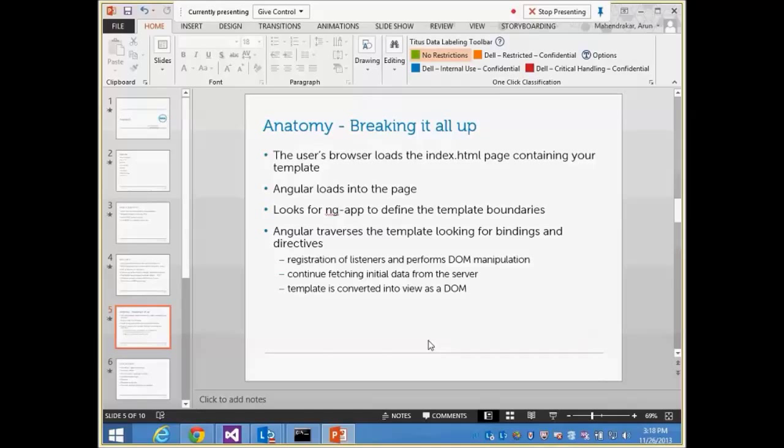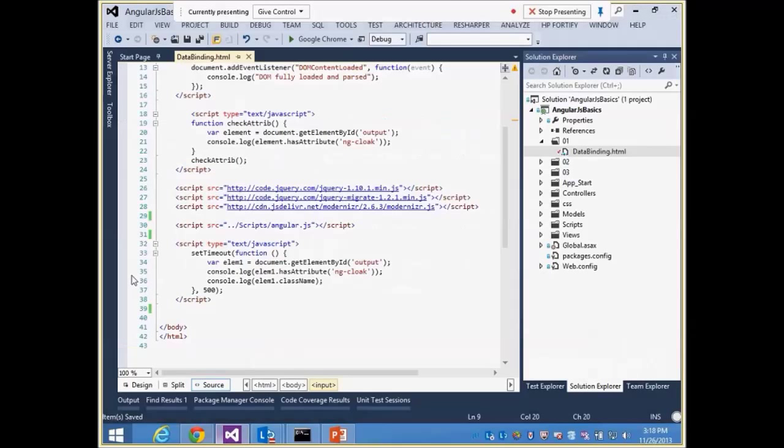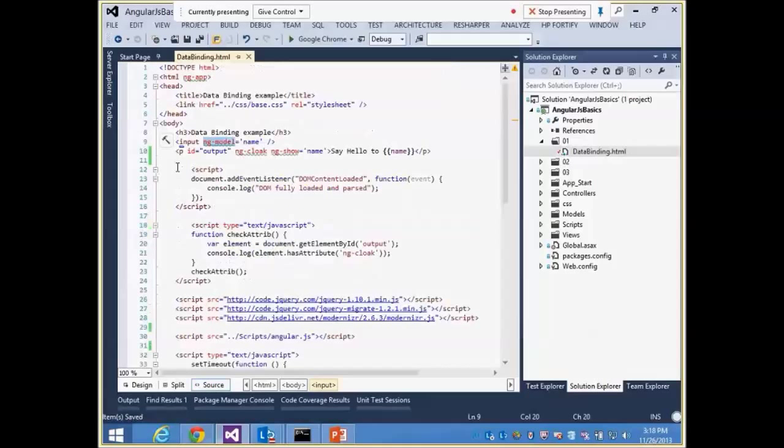Yeah, you put it at the HTML level, right? If I want to do it only for a portion, if I want some control over some section, you put that ng-app into that section. That's all it is. I can put it on the body tag, or I can create a div and wrap this entire section inside it and put it there. But we are still going to put the script at the bottom of the page.